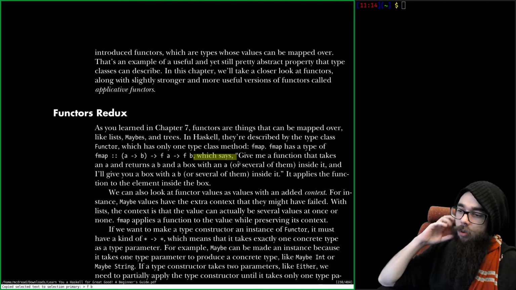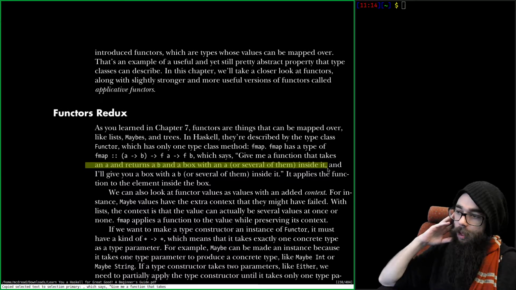Right. Which says, give me a function that takes an a and returns a b, and a box with an a or several of them inside, and I'll give you a box with a b.